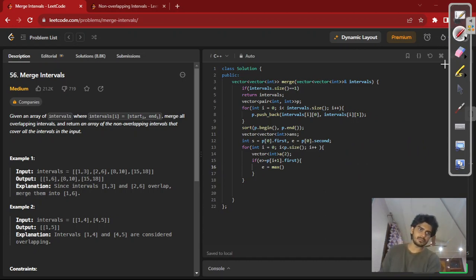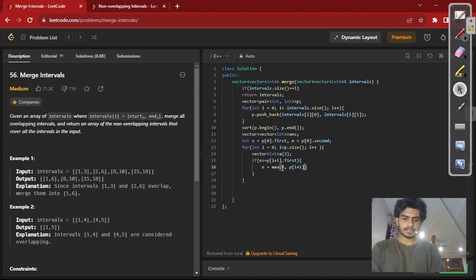Okay, so where was I? So p plus 1 first, the max between our zeroth index second element. So max between our e and p I plus 1 for second.